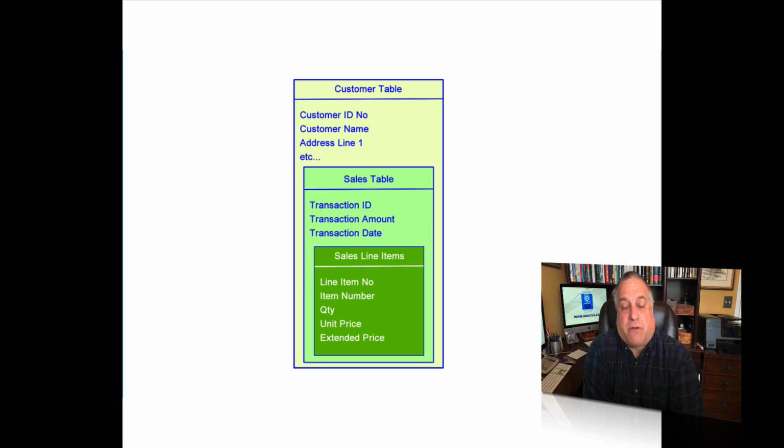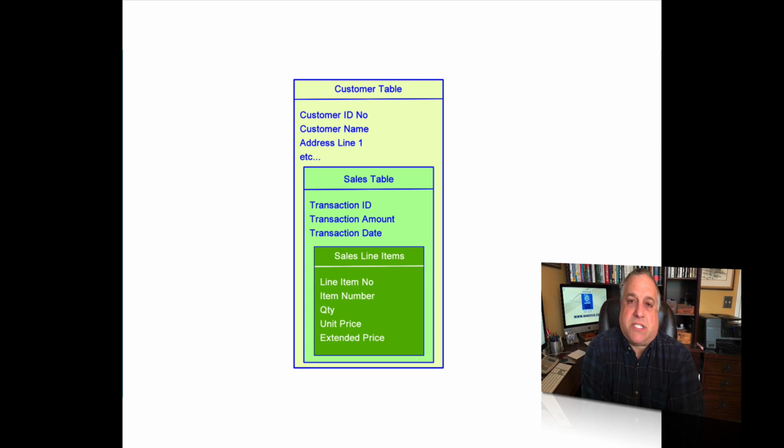If you look at this picture from outside in, we would refer to the customer table as the parent table. The sales table is a child table, but also a parent, and the sales table's child is the sales line item. This is three generations of tables, with the sales line item table not only being a child of sales, but a grandchild of customers. We don't need to worry too much about the child and great-grandchild relationships. What is important to understand is this concept of a family or a stack of tables.